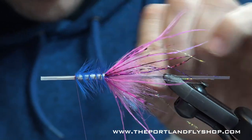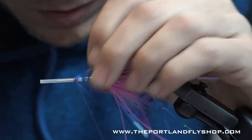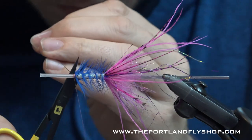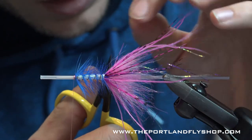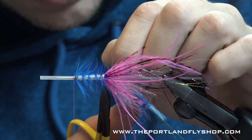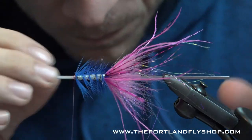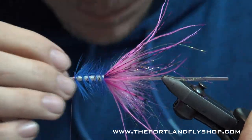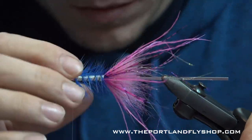Tie it off, pull it back, give it a couple more wraps on top, make sure that's in real good. Clip it, and here's the scissor abuse I was telling you about. Usually I have a different pair of scissors for wire, but somebody in the house decided to take them for something else and I haven't seen them. Alright, let's clip the rear hackle here.